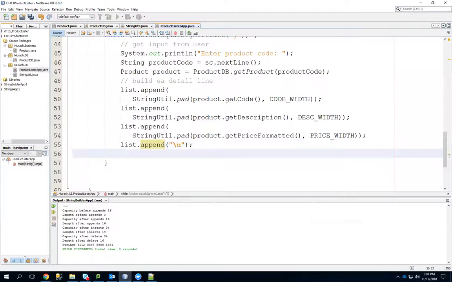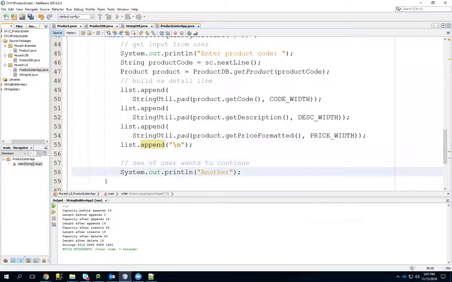And we're going to see if the user wants to continue. So our message will be "Another product? (y/n): ". And we want to read that answer into our choice variable.